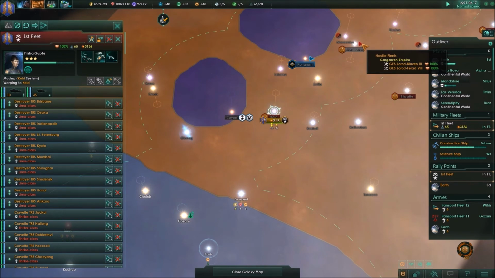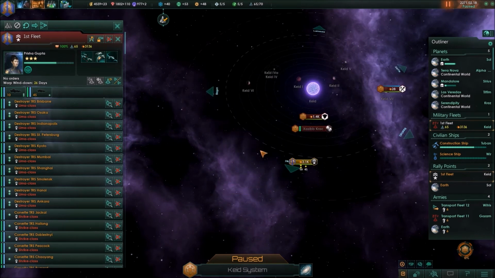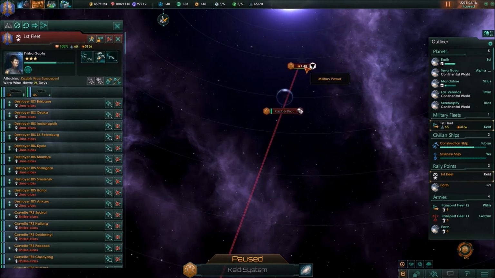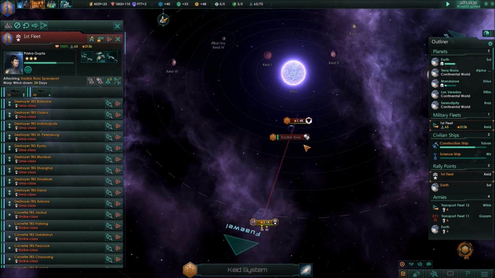Just a couple of construction ships over there, huh? Have you got any sort of planetary defenses here? You got a space station, huh? Well, let's go blow up that space station, shall we? 24 days to wind down war? So much for the idea of any sort of surprise attack.